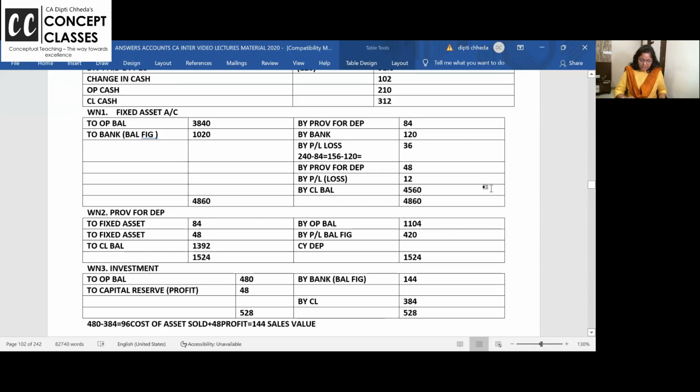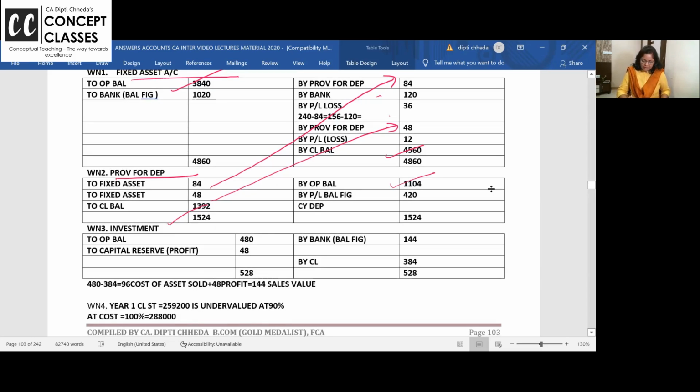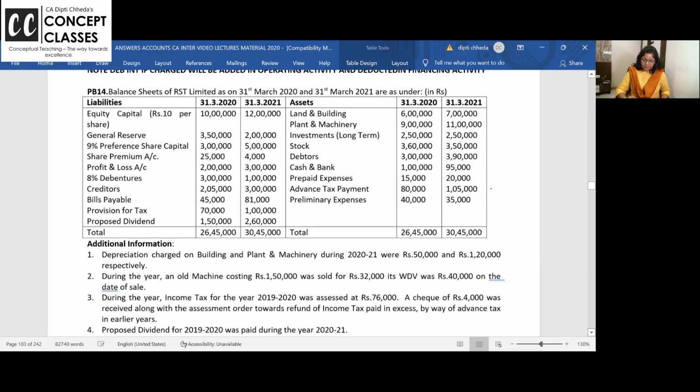These are, see, all the ledgers also. Look at this, provision, fixed asset, opening, closing, opening provision, closing, whatever fixed assets are sold, bring it. Then take the sale value and then you are getting the profit and loss. Again, 48 is an asset which is sold and then you are getting the profit and loss. So balancing figure also you will get. Right? Investments. Opening, closing, that we all know.